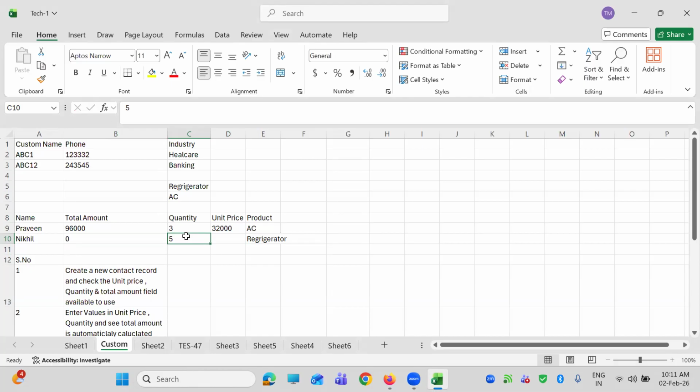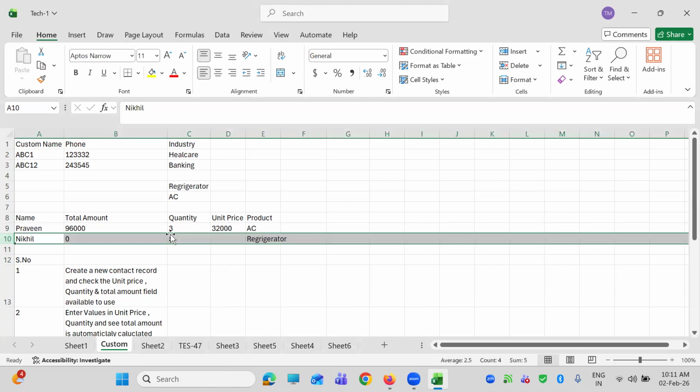What will happen? They will not charge you anything, but will they give you that product? No. So what is missing? What should happen in this case?